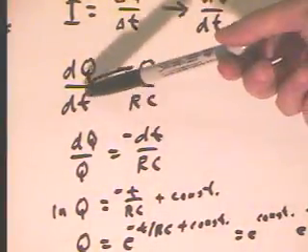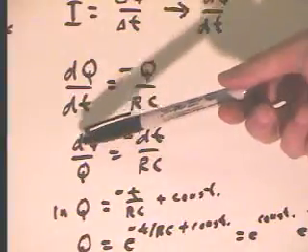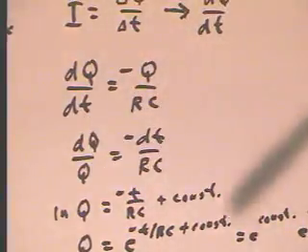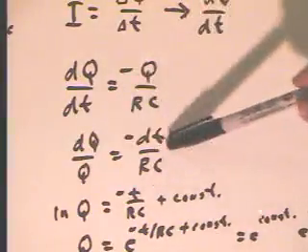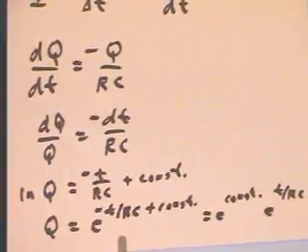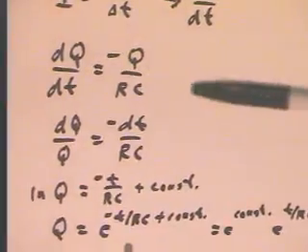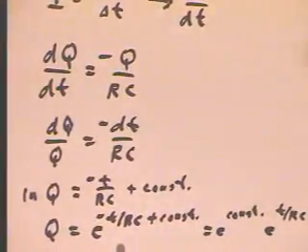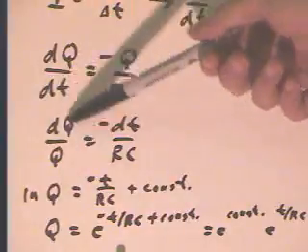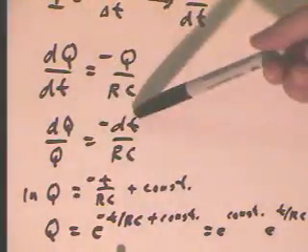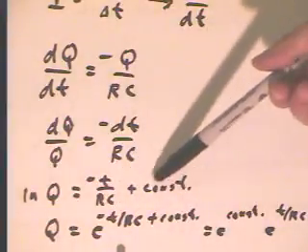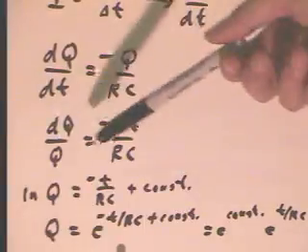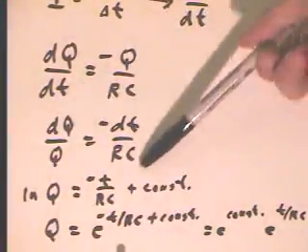Now, we do a little bit of algebra here. We get all our Q's on one side: our dQ is here, and our Q is here. And then we put the dT's and any T's that we might have on this side. We get this equation. Now calculus students will verify that it's easy to solve this equation in this form by simply integrating both sides. You do this calculus operation called integration, and you see that this, when integrated, gives you natural log of Q. This just gives you negative T over RC, and you have this thing called an integration constant that we'll add on just one side here. We get integration constants on both sides, but we just lump them together into one constant.